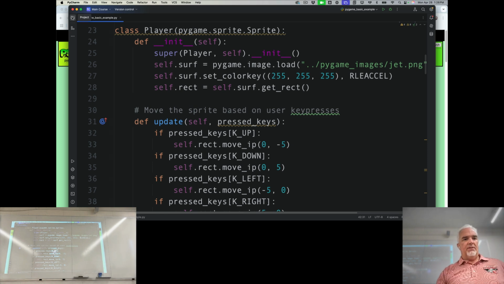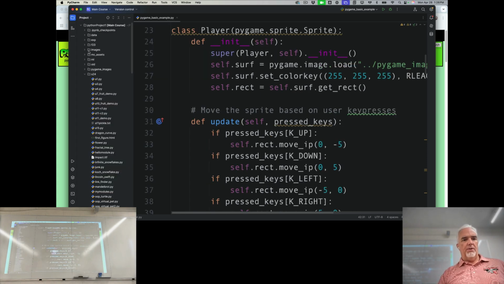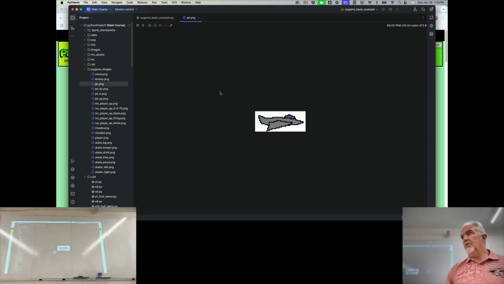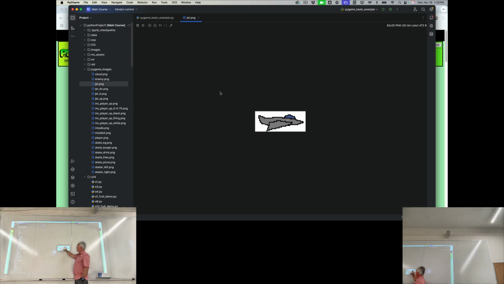And what that means is, in my original image, I have the jet, which looks like this. Now, if you can read in the upper right-hand corner of this screen, it says 62 by 25 PNG. So it's a PNG file. It is 62 pixels across and 25 high. That is tiny. This is magnified several times so that you can see the pixels, but this is a very simple little pixelated drawing of a jet.